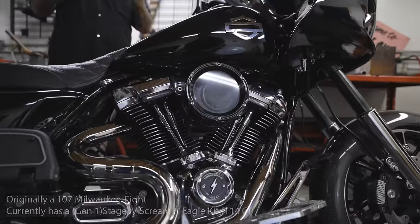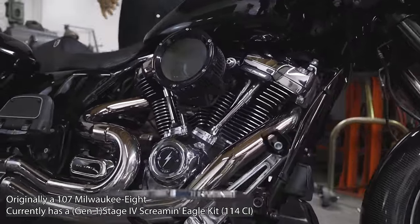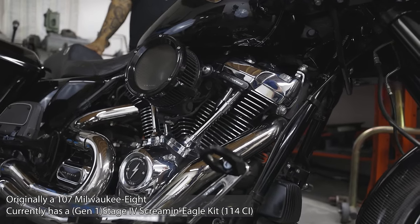Here in the service department area. Today we're doing a performance upgrade on Andrew's Road King. I'm sure a lot of you guys have seen his Road King on various videos we've had on the channel already. But today we're doing an S&S cam upgrade with a tuner on here. So Andrew's bike already has a Stage 4 Screamin Eagle kit. The bike started off as a 107. It's a 114 now with the larger bore cylinders and the CNC ported heads, all Screamin Eagle stuff. But Andrew wanted to give it a little bit more of that low end torquey power right out of the hole. So we hit up our boys over at S&S and they're hooking us up with the cam.